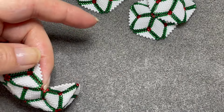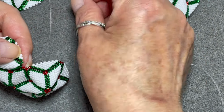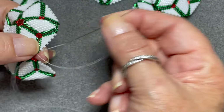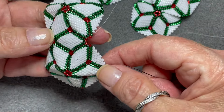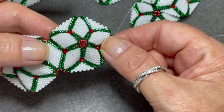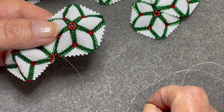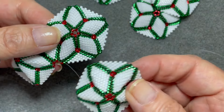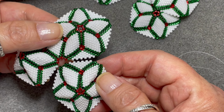And then I'm going to leave you on your own to do all of that. And you can refer back to the map if you get lost. So again, this side is this side that we're doing the joining row on. And then we're going to join in the next pentagon.